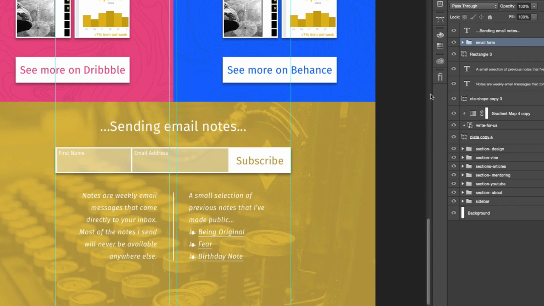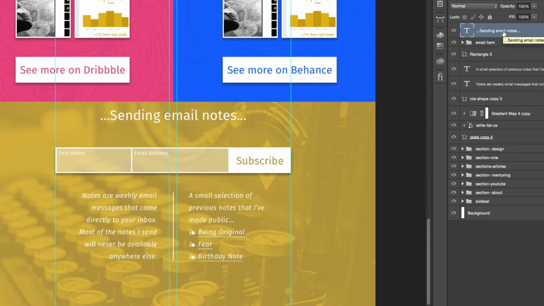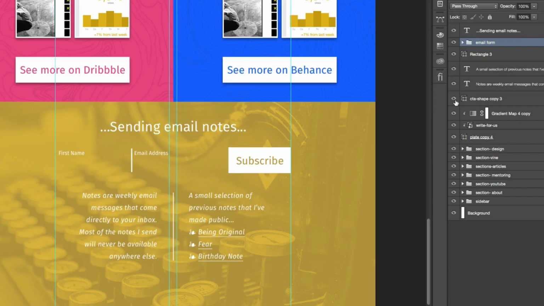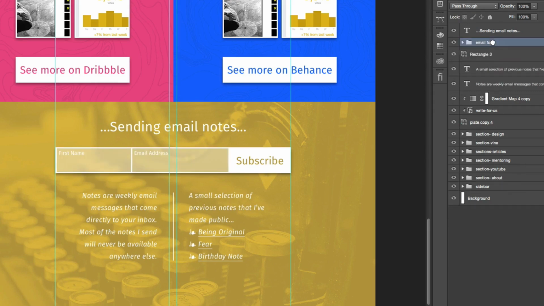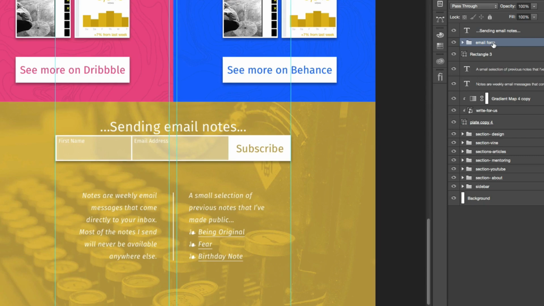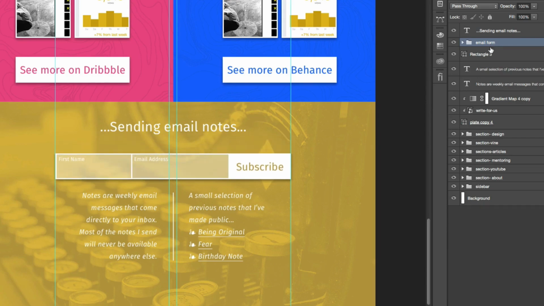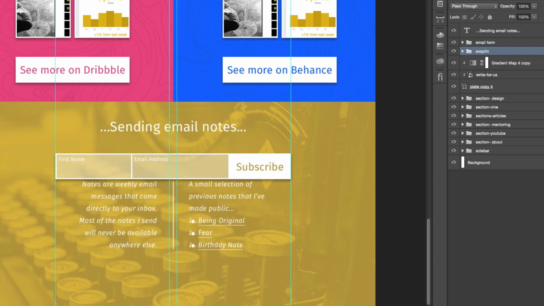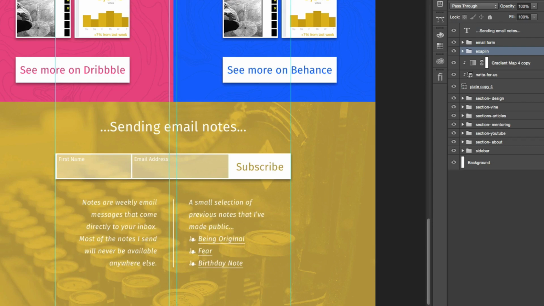All right, did I nudge this? Count out. Start at the top when you're counting. 1, 2, 3, 4, 5. Email form. Zoinks. 1, 2, 3, 4, 5. And 1, 2, 3, 4, 5. Then make the bottom 1, 2, 3, 4, 5, 2.